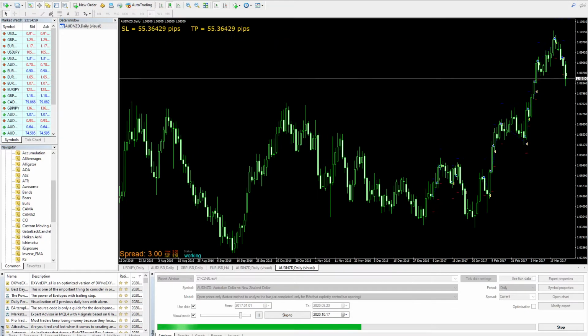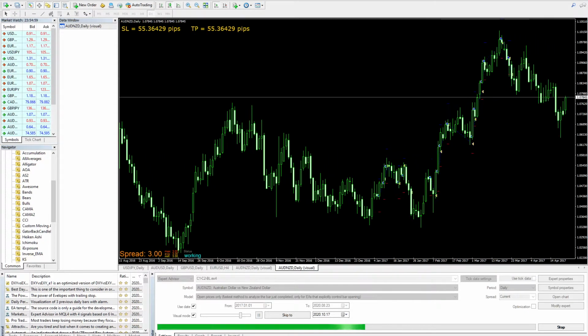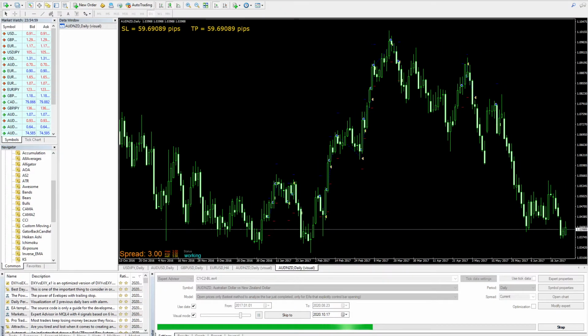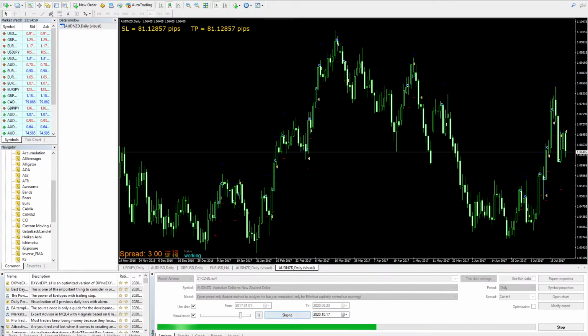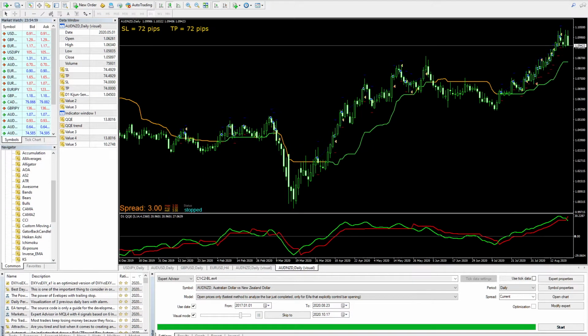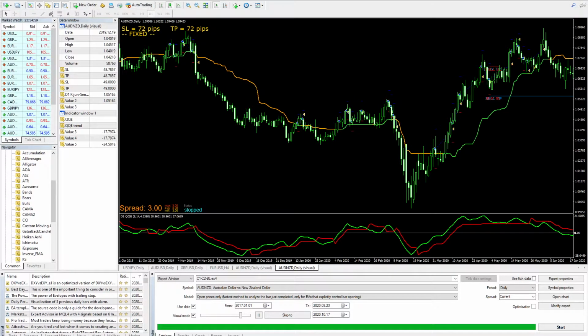Okay. So that cell block was giving us a whole bunch of grief. All right. Let's skip to the end and see how it is. So we have the QQE. In this case, we have the rules working correctly. We have the QQE crossing upwards, which would have been a buy, but it's not a buy because the price is below the Kijun-sen.